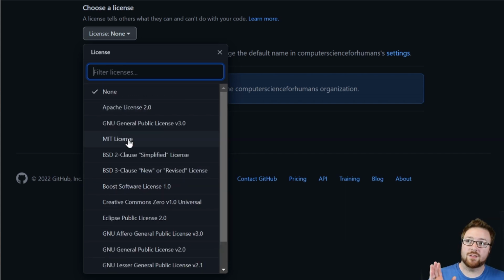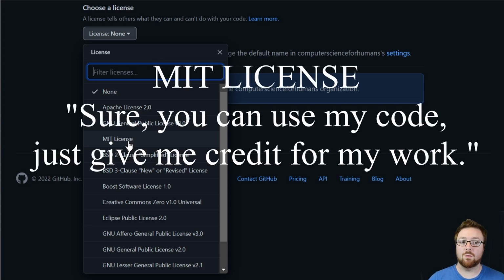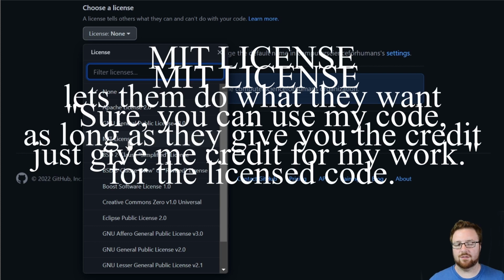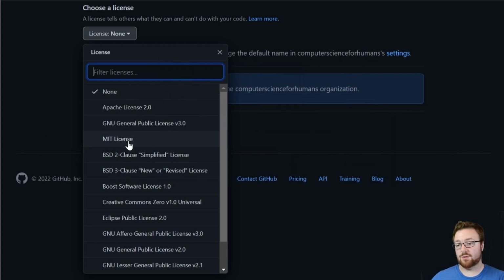So first, we're going to go over the MIT license. I'm not going to pull up the text of it or anything, but basically the idea behind that is people are free to do what they want with the code as long as they make sure to include a reference to the MIT license in that code. Meaning, if you want to use someone's code that is under the MIT license, your code using it is also under the MIT license. And MIT, you might recognize that as the famous institution, and yes, it is that MIT.